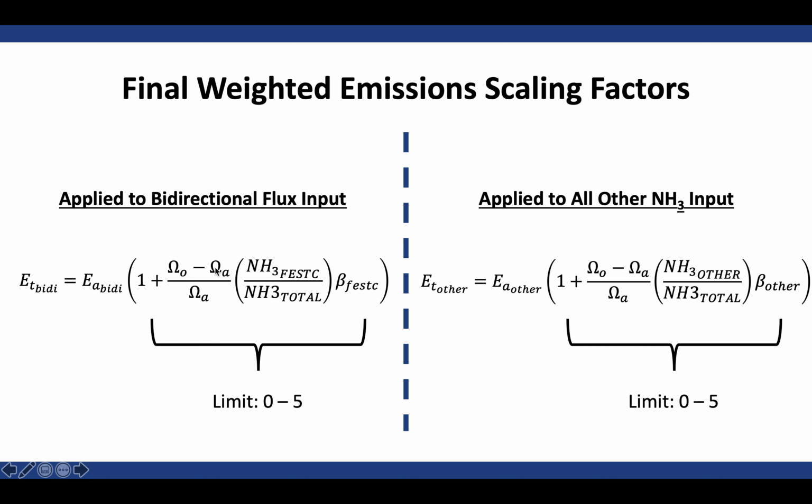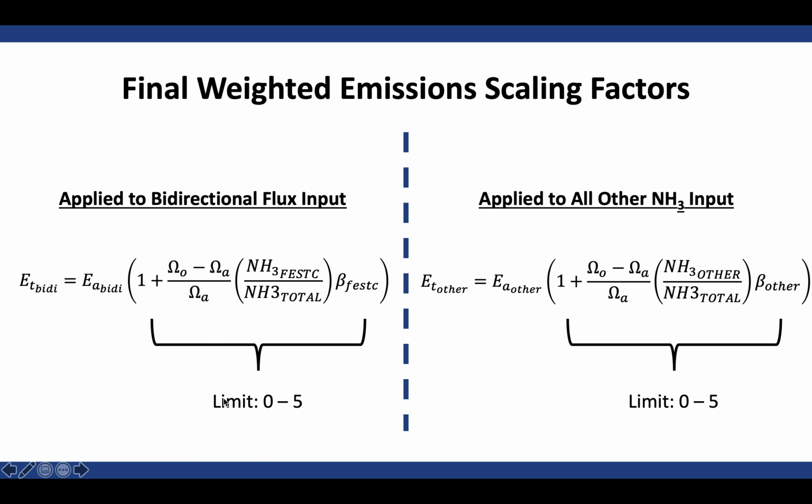observations and the model are completely due to this one emission source, but we know there's two emission sources, right? There's from the bidirectional and then from the all other. And so we're just simply making the assumption that the ratio would remain the same even after the scaling. So we're assuming the ratio is correct, and whether or not that's right is up for debate, I guess. But it seemed like a reasonable compromise with the data available to us.